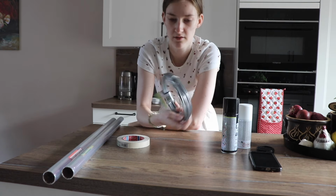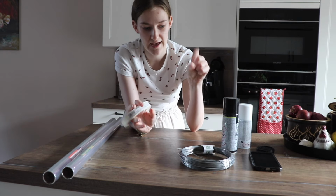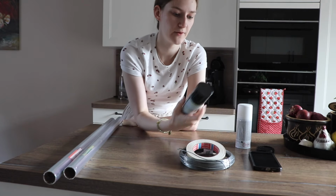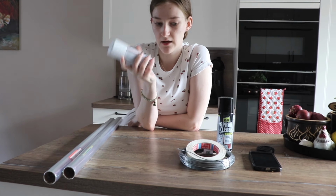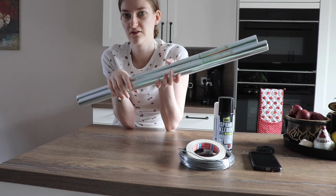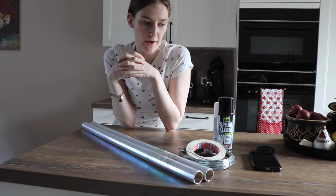But yeah, this is all from the garden section. Honestly, I got this. And then I have some tape to tape down the end. If the wires are connecting somewhere, I'll put some tape around it so it doesn't poke me. I hope that's gonna work. Then we have some spray glue and spray paint. This is white paint, so I can spray the wire with it. And then, I hope this is gonna work, I have some iridescent foil, like cellophane, which will be the material in the wing. And further steps I will be explaining while I'm doing them.